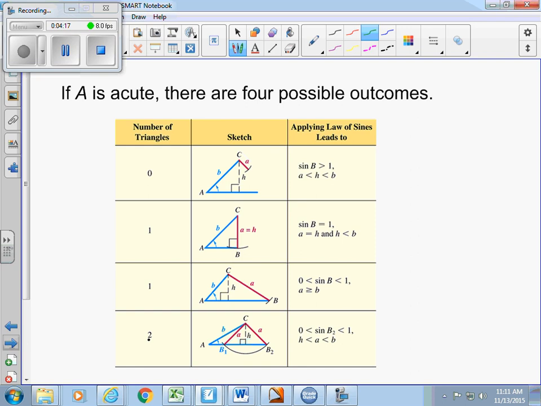But the first thing I'm going to do is find the height of the triangle in this form. Wouldn't you agree that the sine of angle A would equal H over B? Everyone agree with that? So the height would be the sine of A times B. If my other side, like side A, is shorter than my height, is it going to make a triangle? Is it going to reach?